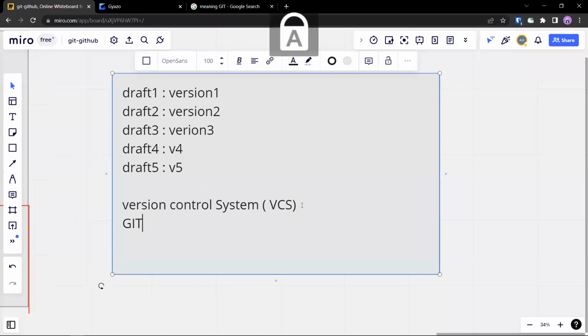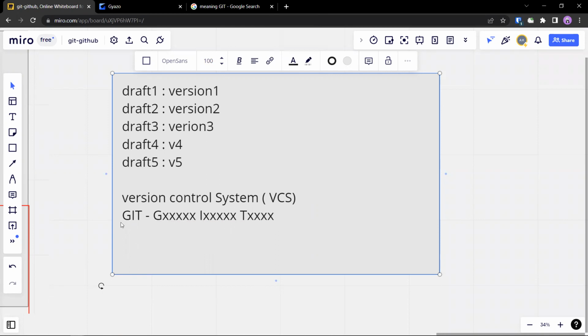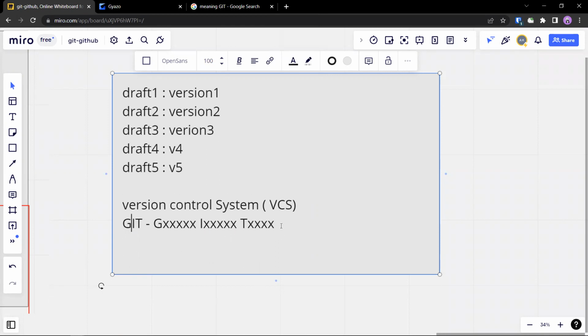And Git should not usually be written in capitals. With capitals, we assume that there is something behind it, right? Git, there's no such thing. Now this Git was introduced by the same guy who created Linux, Linus Torvalds, to track the creation of the Linux operating system.